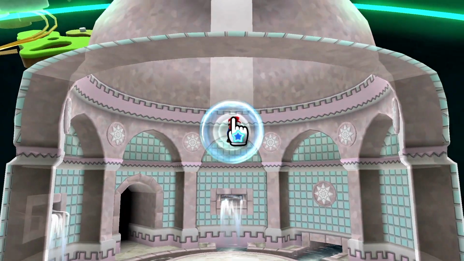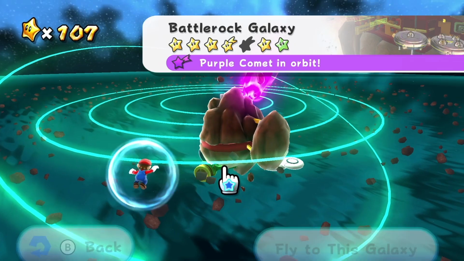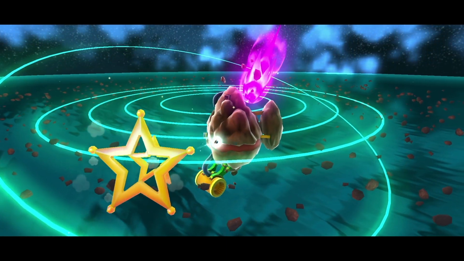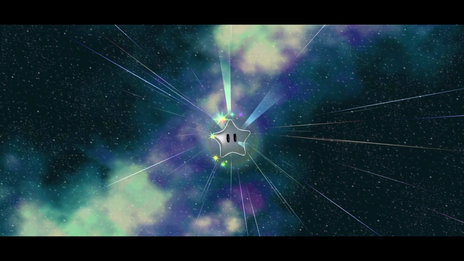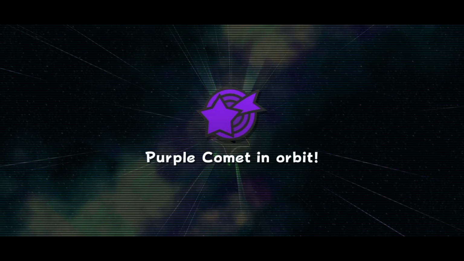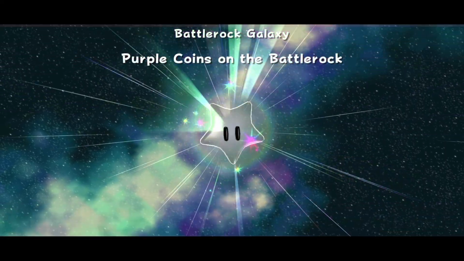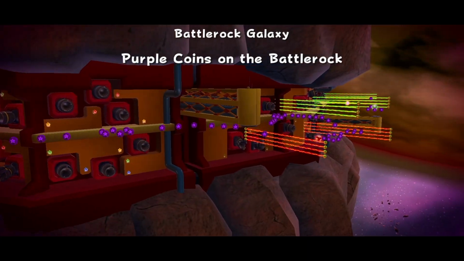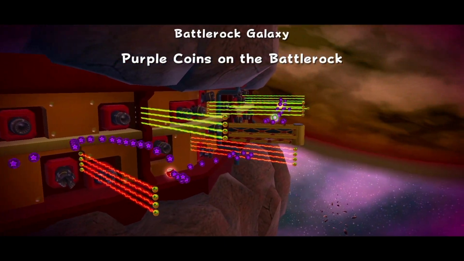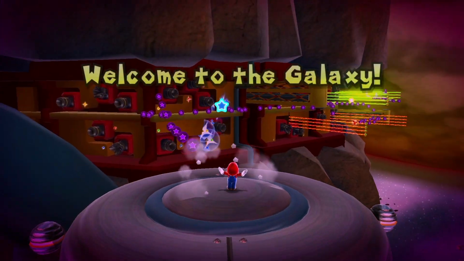Okay, here we are in the fountain. Next purple coin is gonna be in Battlerock Galaxy. Let's hit it. Purple Comet. Purple coins on the Battlerock. Oh man, this is gonna be tough with all the cannons shooting at us the whole time. Here we go. Yes.